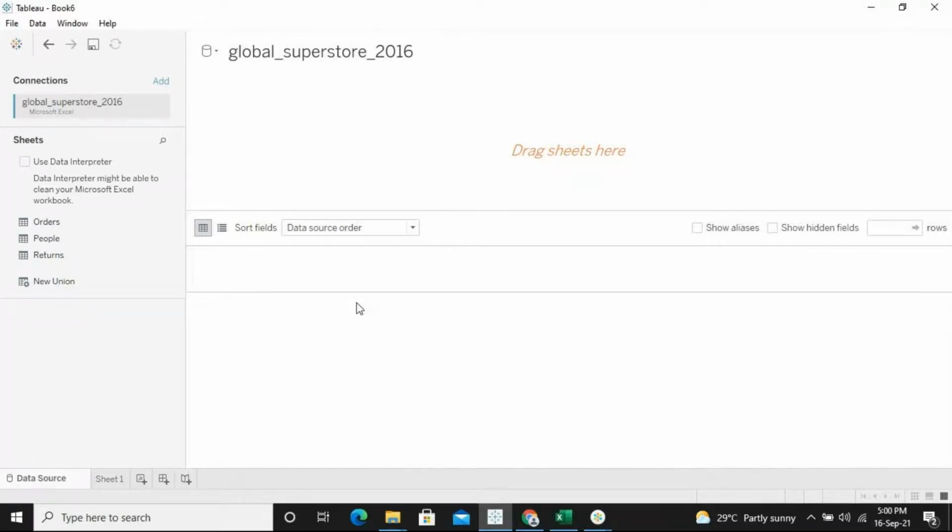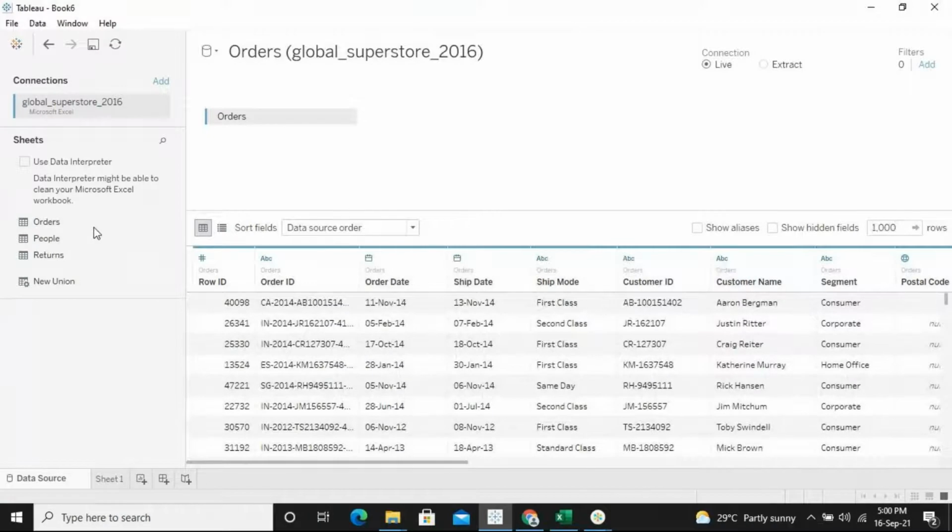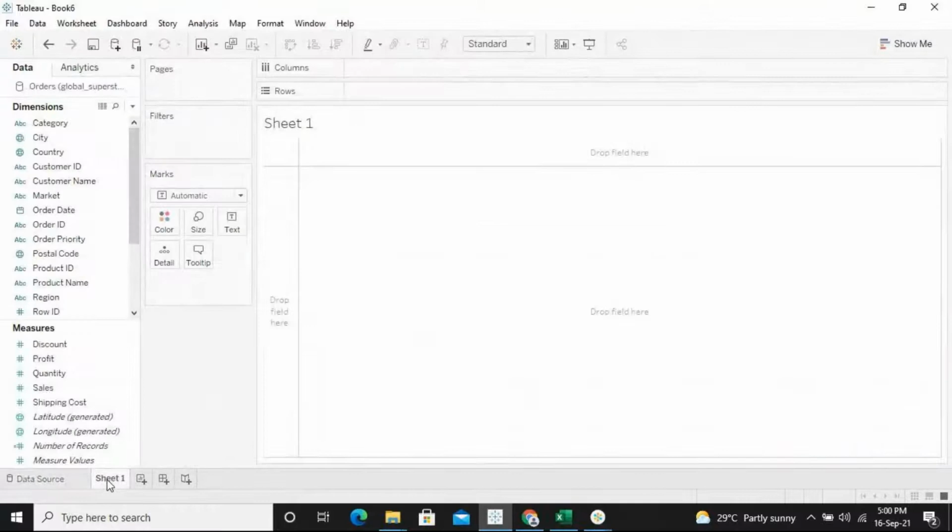So next I'll go for the Orders sheet in this place. Close that one and take a new connection of Global Superstore. Now go to the sheet view. So here we don't have any problem. So why I took that one is a simple method.